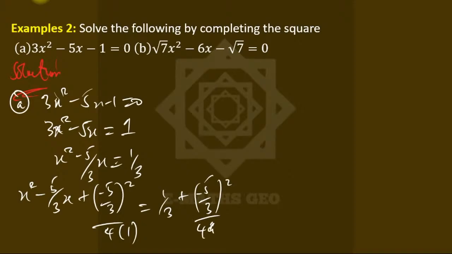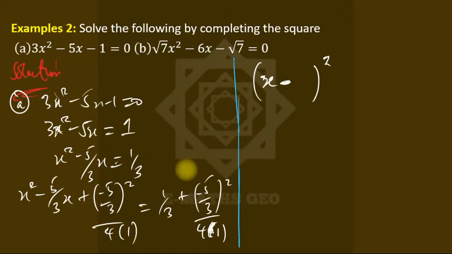So avoid changing the equation. I've added the same thing. Now the left hand side will be a perfect square, which is something squared, and I have a negative, because the sign here is negative. The square root of x squared is x. The square root of 25 over 9 is 5 over 3, because the numerator 25 has square root 5, and the denominator 9 has square root 3. Then 5 over 3 over 2 is now 5 over 6.